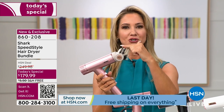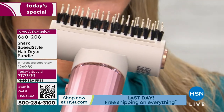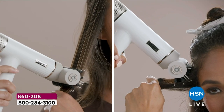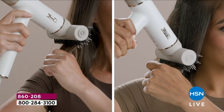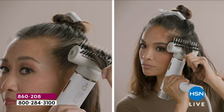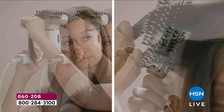When you're using this brush, it has two types of bristles — the long ones are going to detangle, and then these short black ones are nylon and boar. They're going to smooth, detangle, add volume, and add shine. Literally, you don't need to spray on the anti-frizz or the volumizer. You don't have to add a gloss. It does all of that for you. And then on top of that, you've got the backup — the Rapid Gloss Finisher. This brush can get you a super straight, sleek look brushing downward, or you can get that voluminous blowout. You don't have to pay for a blowout. This is like having your personal styler at home — go up and away from the root, and this is the finished look. It also twists and turns. It's ergonomic.